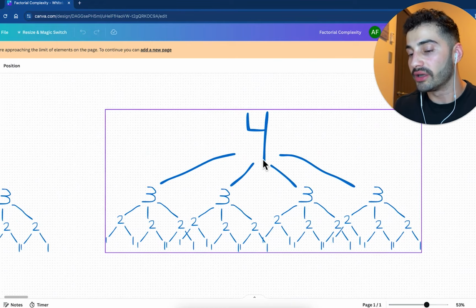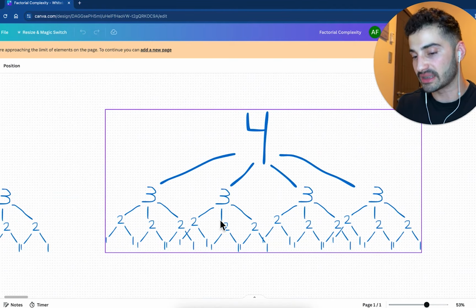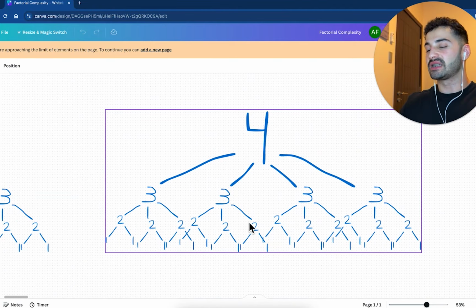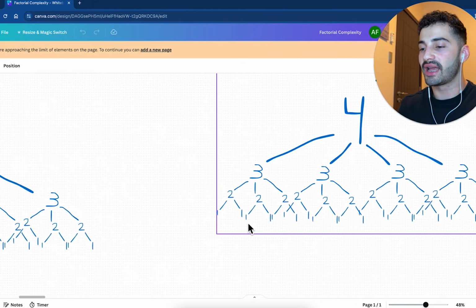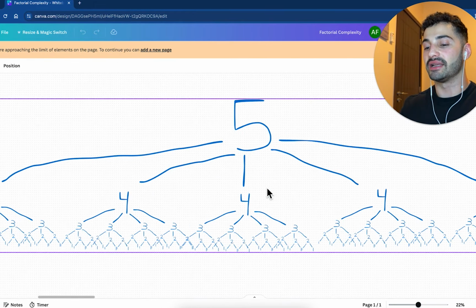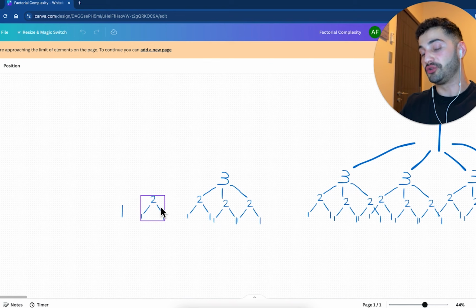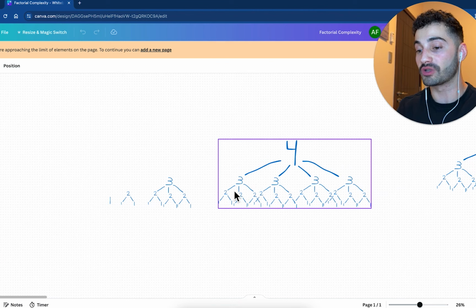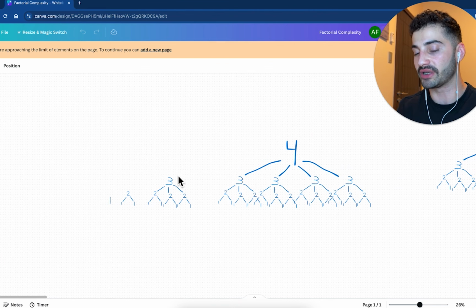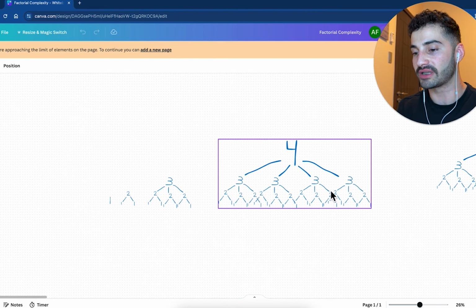When we hit 4, it's going to split into 4, and then 3 is going to split into 3 again. So we can see this is similar to the exponential, except as we go higher up the recursion call stack, it's going to have to split n times. So when we go from 1 to 2, it's going to do 2 times more operations. When we go from 2 to 3, it's going to do 3 times more operations. When we go from 3 to 4, it's going to do 4 times more operations. We can see this tree is happening 4 times now.